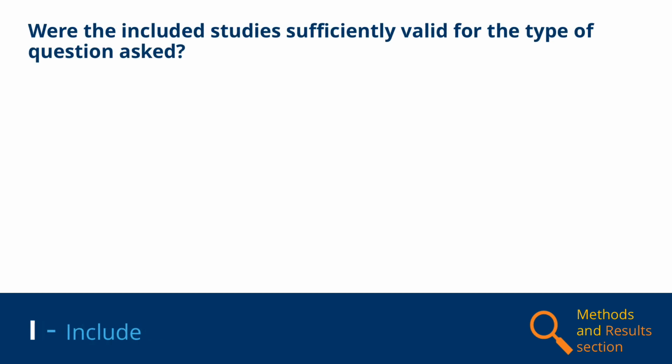The I of FAITH stands for include. Here we consider whether the review included studies of the best design for answering the review question and of the highest quality. Systematic reviews based on studies that are not of the best design or are of low quality cannot deliver useful and robust information and insight.